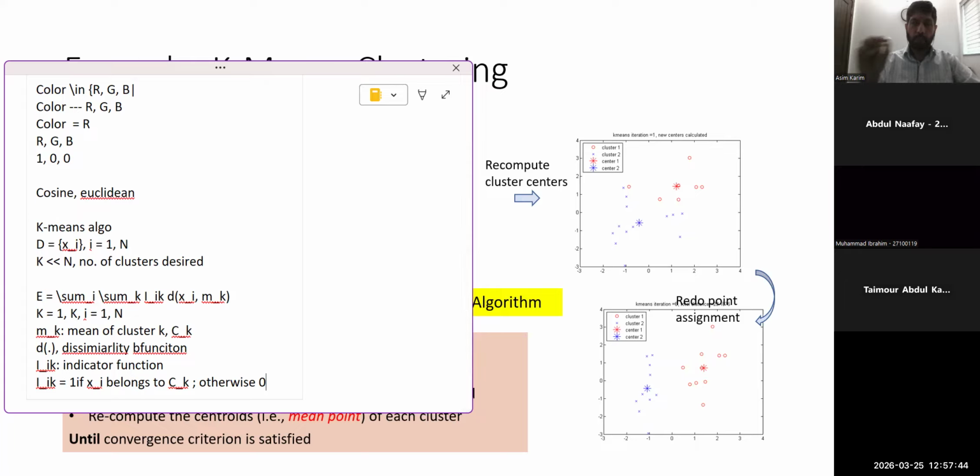So essentially, in words, what is this objective function? This is a sum of the distances of every object from its respective cluster mean. And in the optimization problem, we want to minimize this. So if you minimize this, it means that you will get compact clusters, meaning that each object is assigned to its nearest or closest mean. Okay, so this is the objective function that is actually being optimized by that simple algorithm that we saw earlier.